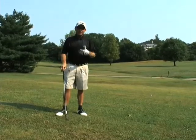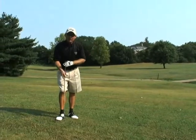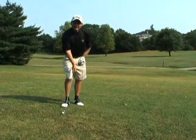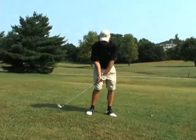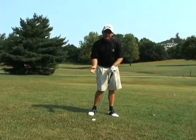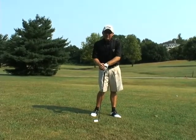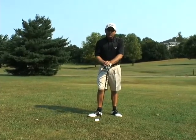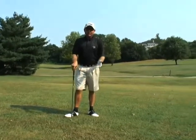Secondly, not only do I have to retain that posture, but the shaft of this golf club must be leaning slightly forward at impact. And that's where the divot can come from in your swing. If the shaft leans forward, that club will compress down against the ground after striking the golf ball. You never want to take a divot from hitting behind the golf ball. You want to hit the ball first with the shaft angle slightly forward, and then the divot will come as a byproduct after that happens.